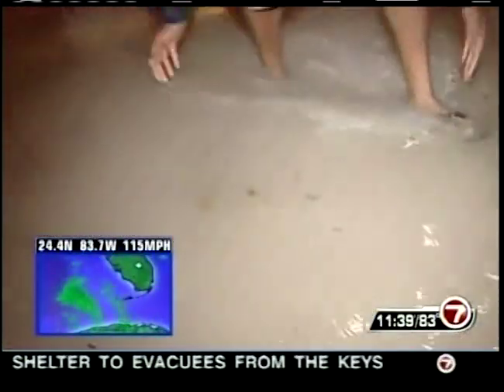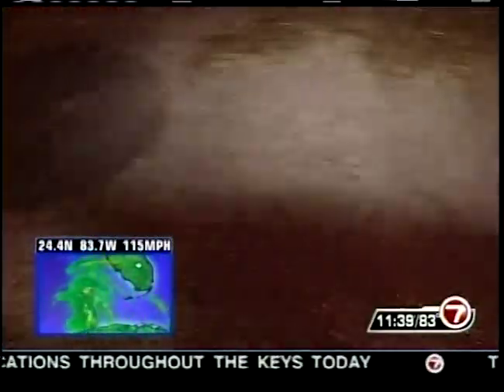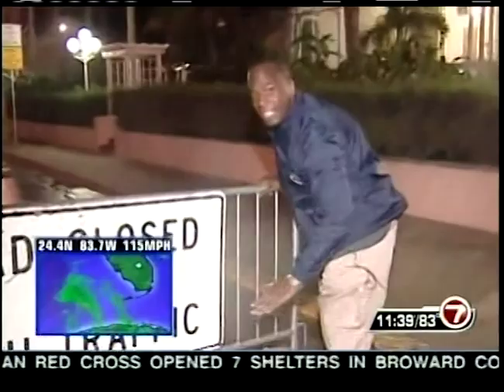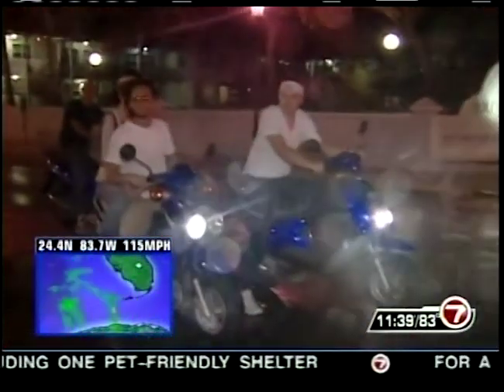Flooding has always been the big fear. Before the rain even starts, it's already begun — a couple of inches on Duval — and this is not rainwater. This is all because of the storm surge coming in off the Atlantic, bringing in seaweed. There's more water at the other end of Duval coming in on the Gulf side, so all that water is expected to converge. The flooding will be significant.